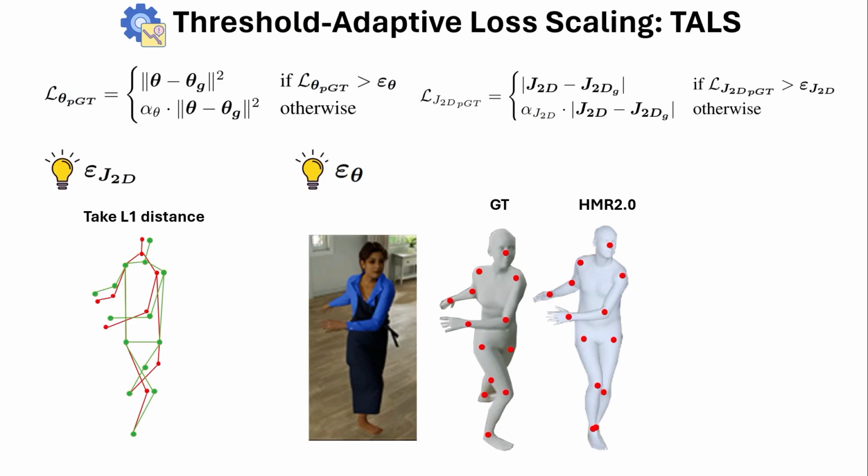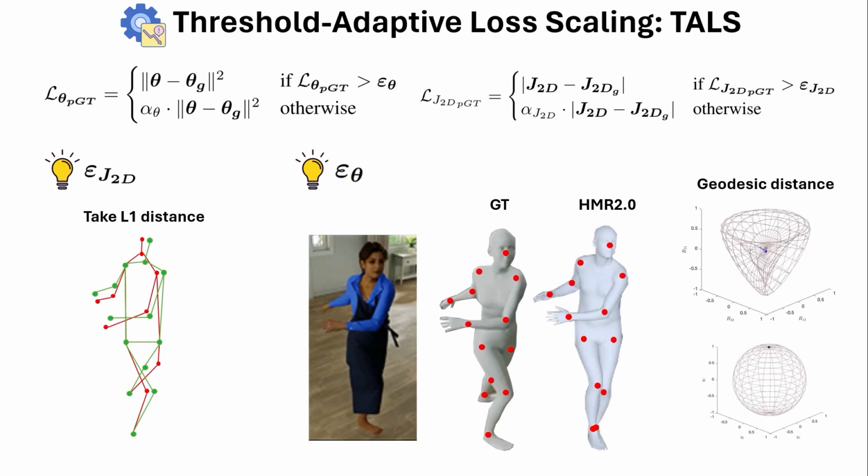Once the 3D joints are extracted, they take this geodesic distance, which tries to minimize the distance between the 3D joints, but on a mesh. So in the mesh, it tries to find the minimum distance and minimize it. Then they average it over all the training data in BEDLAM, and use it as a threshold. By the way, if you're interested in seeing these normalized distances, go to the supplementary material of the paper, and you can see the numbers. So okay, this is about the loss function they proposed.